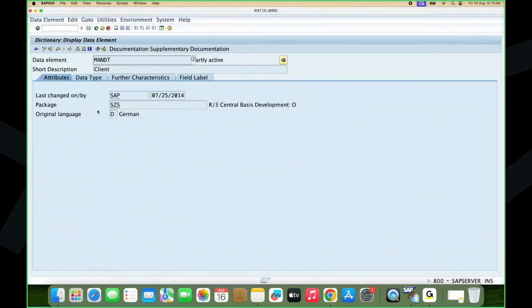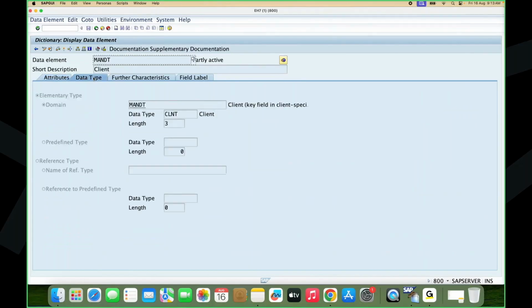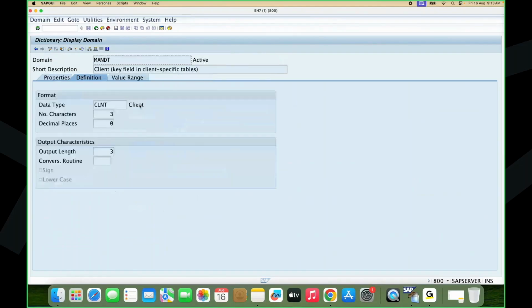If you go to attributes, you can see who created this particular field and when it was created. Details are maintained here. Inside the data element, you can see they have used a domain with the same name. The domain contains the data type and length 3.